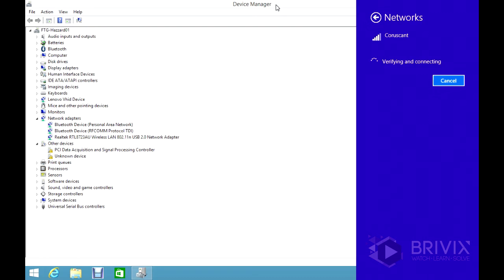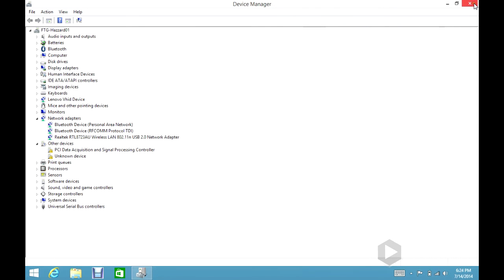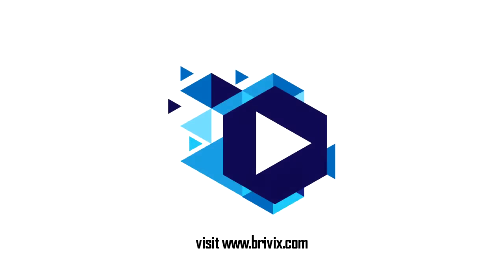If this doesn't fix the problem, it may be that your router needs to be rebooted, basically reset, or your access point. Most likely it's not on your computer's end, especially if you've already restarted the computer as well. But that's a pretty good idea on how to troubleshoot Wi-Fi connectivity problems in Windows 8.